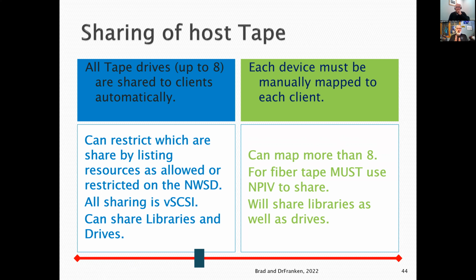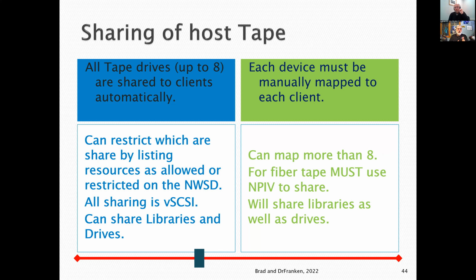First off, IBM i used to only share tape drives, right? And then with, I forget which one of the TRs, but it's in both 7.3 and 7.4, you can now share libraries that are attached to the host. You can share the library through to the guest now in IBM i. And that's really, really cool, because now if I have two tape libraries hooked up to the same card, I don't need to move the card anymore between partitions. I can leave it hooked to the host and just vary on, vary off the ones I need to use. So very cool there.